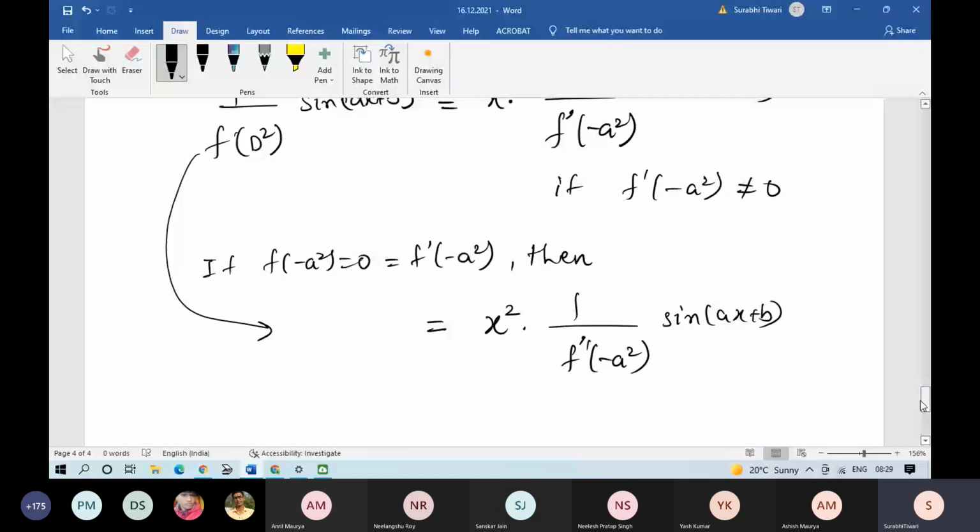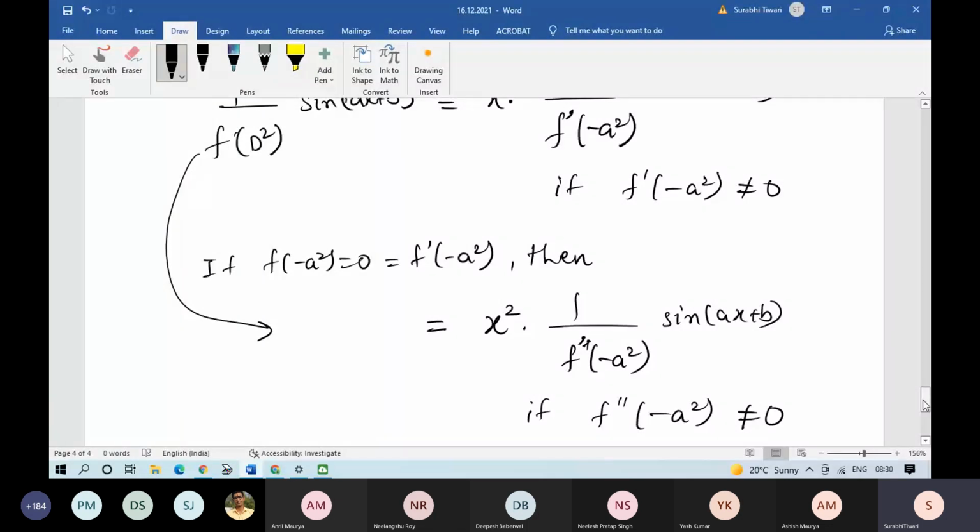अगर ये फिर से 0 हो गया तो एक बार फिर से डिफरेंशिएट करोगे. तो अगर ऐसे डिफरेंशिएट करते चले जाओगे तो लास्ट में आपको एक कांस्टेंट टर्म मिल जाएगा, दैट विल बी नॉट इक्वल टू 0. ठीक, अगर ये 0 होता गया डिनोमिनेटर तो. ठीक, इफ f double dash of minus a square is not equal to 0. मैम इसमें x की पावर बढ़ती जाएगी. हाँ, x की पावर बढ़ती जाएगी और यहाँ डिफरेंशिएशन की भी पावर बढ़ती जाएगी. और लास्ट में अगर डिफरेंशिएट करते जाओगे तो लास्ट में कांस्टेंट टर्म पे ही जाके रुकोगे, प्रोवाइडेड डिनोमिनेटर हर बार 0 हो रहा है तो. अगर नहीं 0 हो रहा है तो वहीं पे रुक जाओगे.